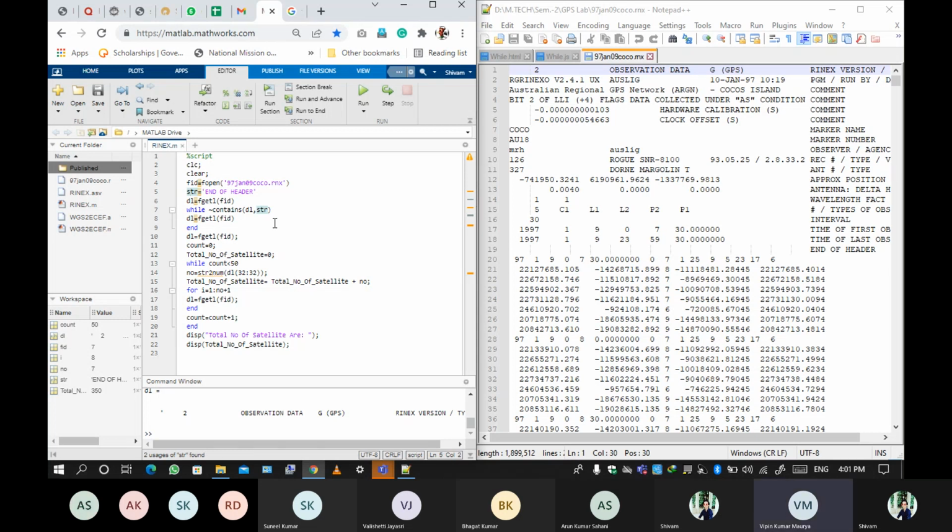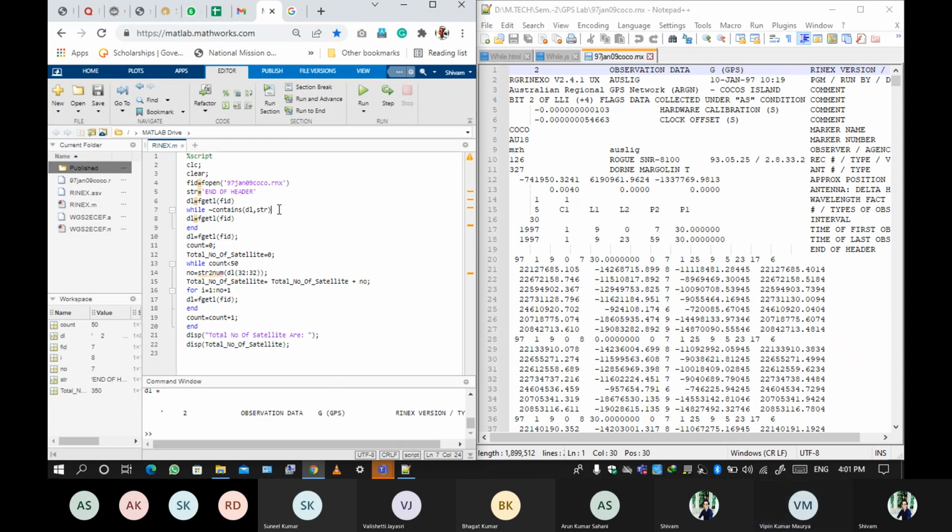Okay. So you can see it is a loop. While contains, you can understand it in a very simple way. If d1 is not containing the str, this loop will keep running. If it is containing, then that will be the end of the loop. You will not run it again.